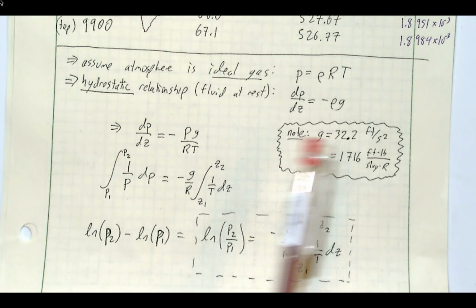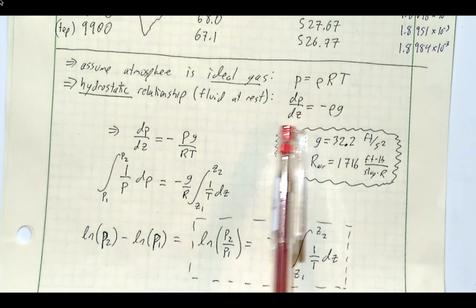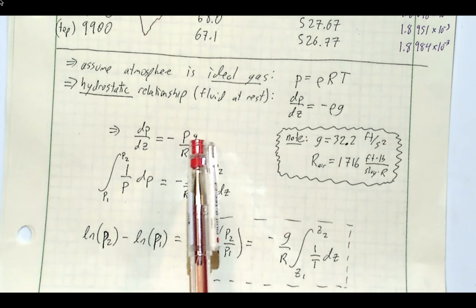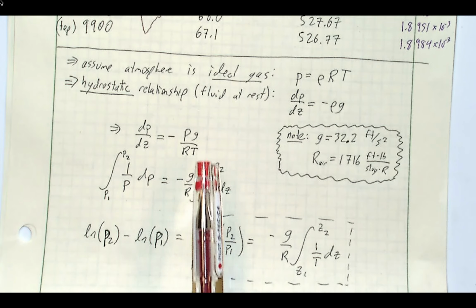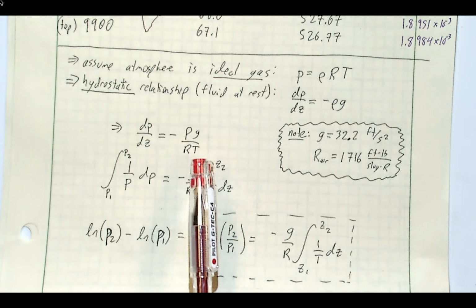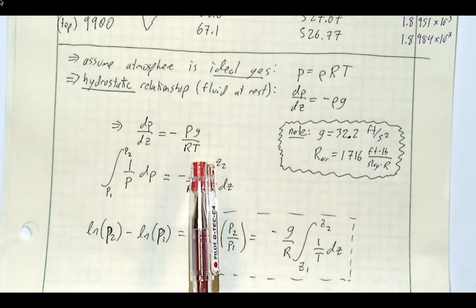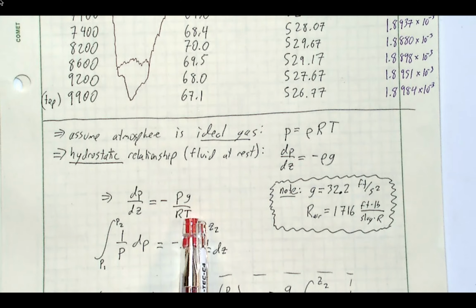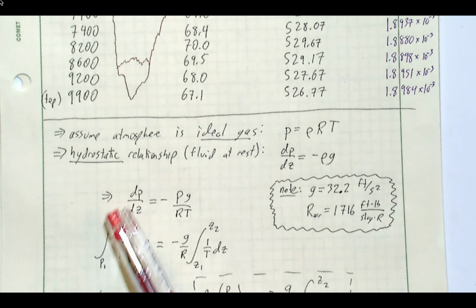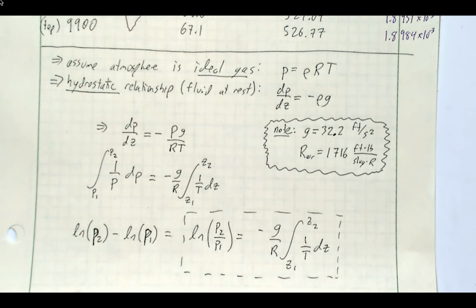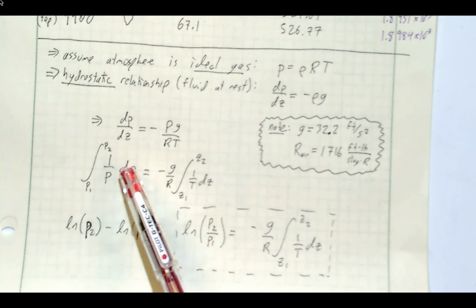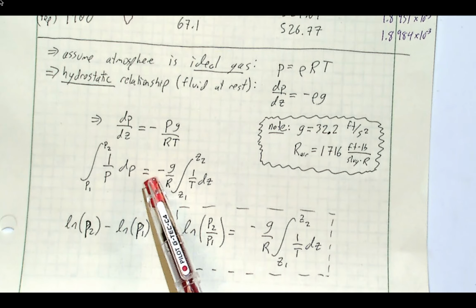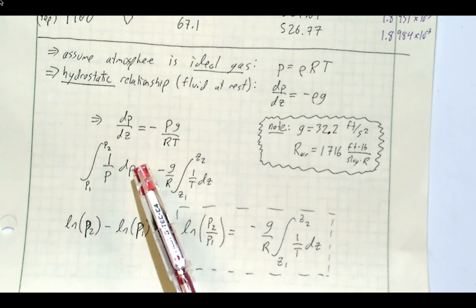Okay, so now we just combine these two equations. So dP/dz, plug in what density is, which is just P over RT, so minus P over RT times G. G and R are going to be constants, but for T we have how T changes with height. It's given in data form, not in functional form. We want to get all the pressures on the same side, so we bring the pressure over. We get 1 over P dP equals minus G over RT, and then integrate that.